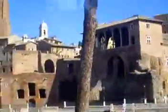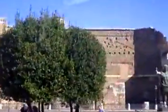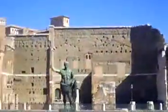The square on the left-hand side with the white columns was part of the Forum of Emperor Augustus. Augustus used to rule for about 40 years. He was one of the most important Roman emperors. During his reign were built up a lot of beautiful temples. The white columns were part of the Temple of Mars, the god of the war. And you see again the Valley of the Forum on your left, on your right hand side with the Senate House.